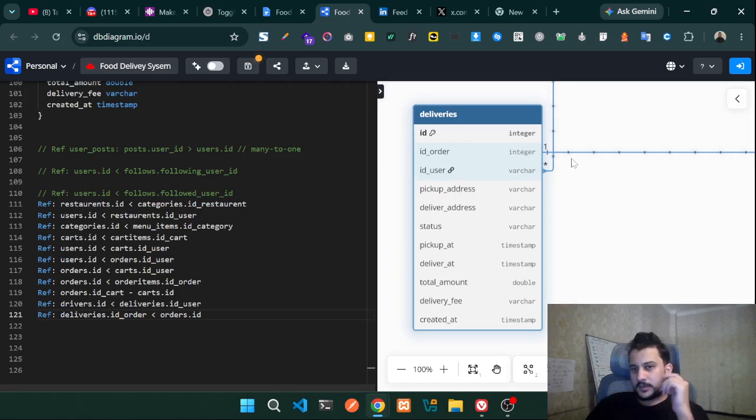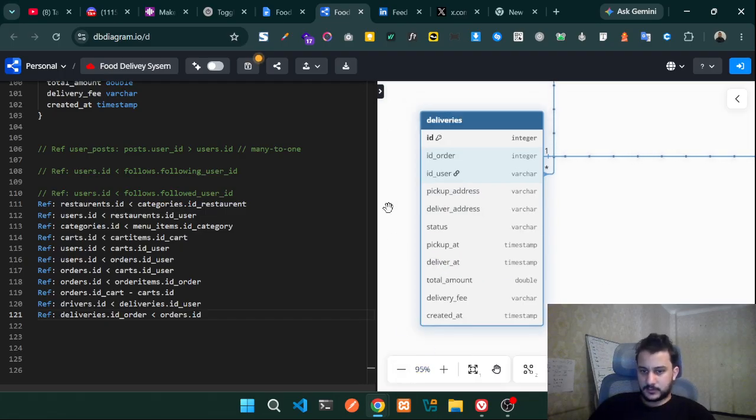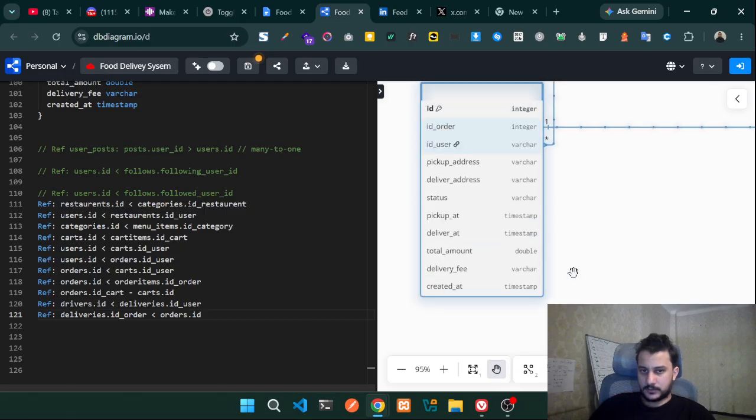So the delivery can have multiple orders, and all the orders can be specific with this delivery. Now it is almost really good.